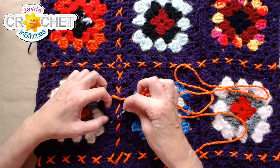It wasn't until the middle of the night that I decided I wanted to do this cross stitch seam. I've never even seen this before, but I love to sew and I love that scarecrow kind of cartoon thing. And I thought, oh, that would be so cute. How could I get that cross stitch look? And I thought, oh, well, I'll try it as a join. Turns out it works really well. So don't be afraid to try things because you're never sure what might work. And even if it doesn't, that's okay. You can take it out and try something else.